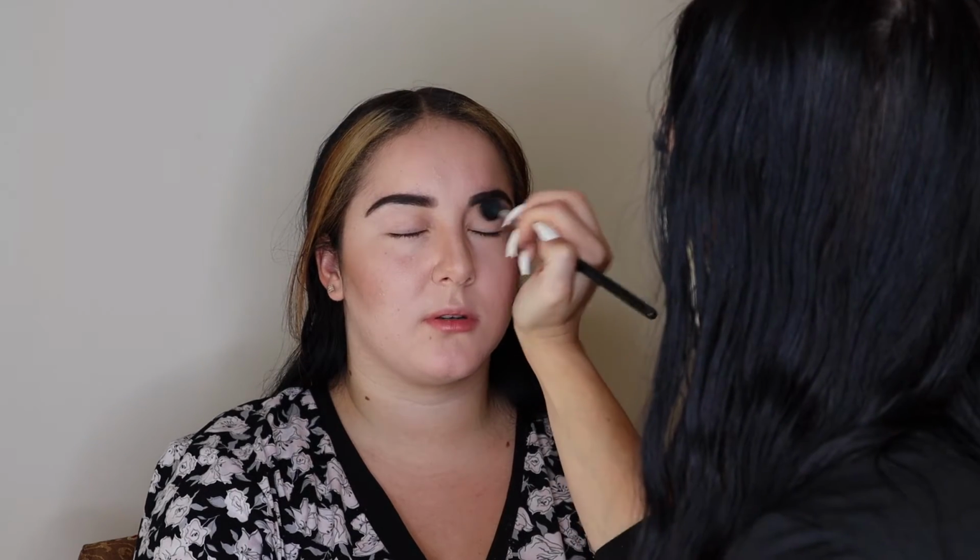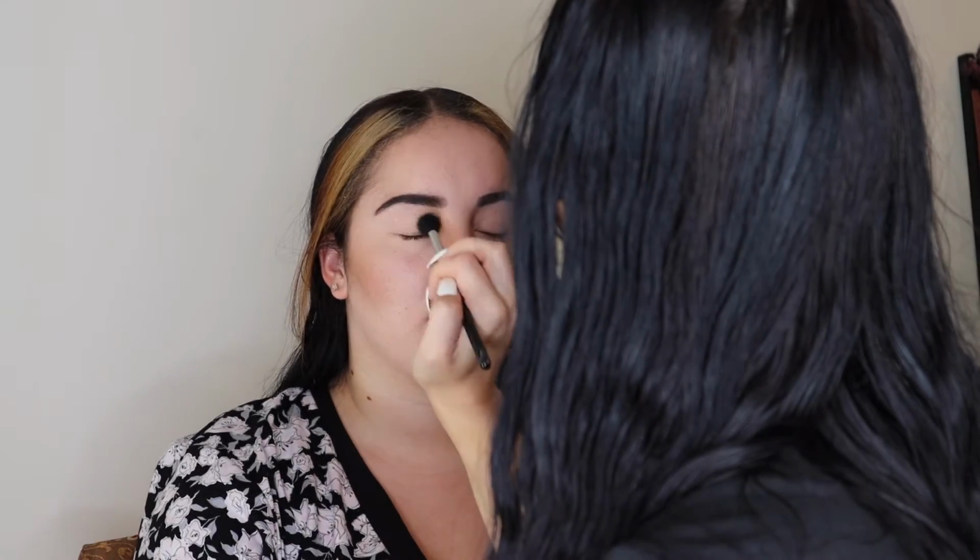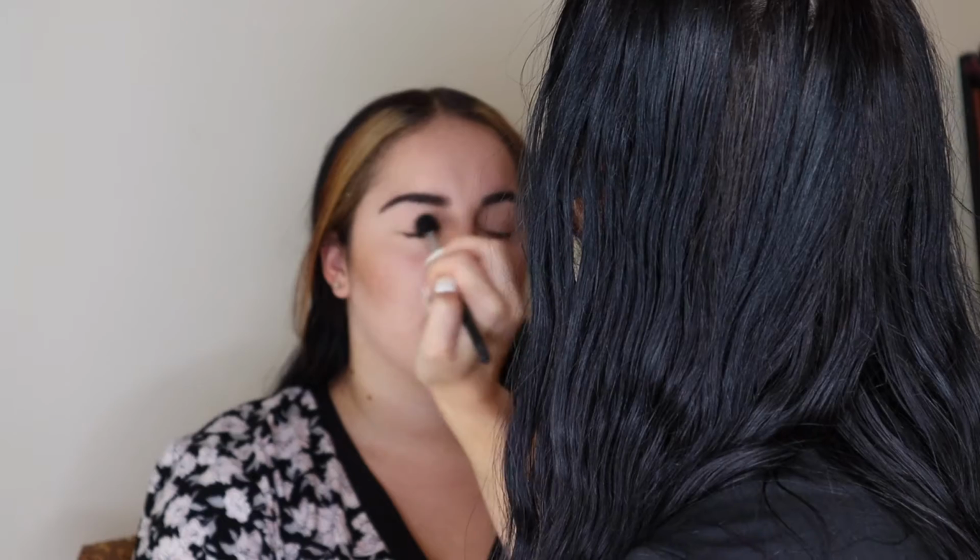After letting my Laura Mercier translucent setting powder sit and bake on her face, I went ahead and dusted that off, and now I'm using my Carli Bybel eyeshadow palette, and I'm going to be using a transition shade, which is a white color. And then after I do that, I'm going to use this really pretty light brown color. I'll be using this in her crease.